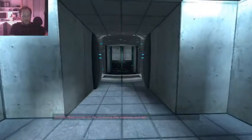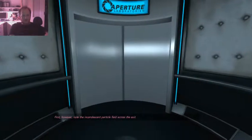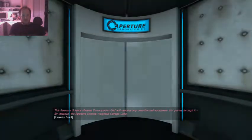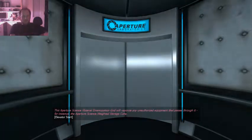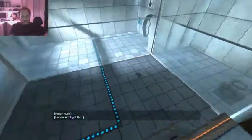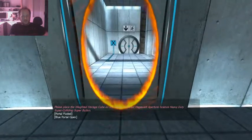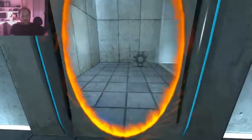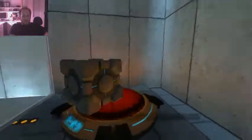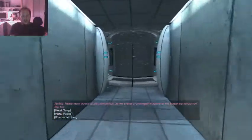Excellent. Please proceed into the chamber lock after completing each test. First, however, note the incandescent particle field across the exit. This Aperture Science Material Emancipation Grill will vaporize any unauthorized equipment that passes through it. For instance, the Aperture Science Weight and Storage Cube. Please place the weighted storage cube on the 1500 megawatt Aperture Science heavy duty super colliding super button. Perfect. Please move quickly to the chamber lock as the effects of prolonged exposure to the button are not part of this test.